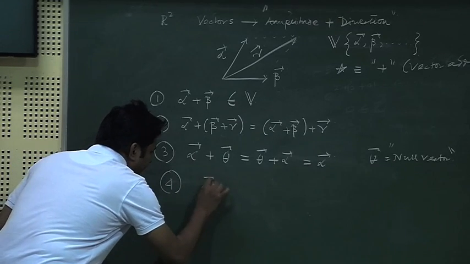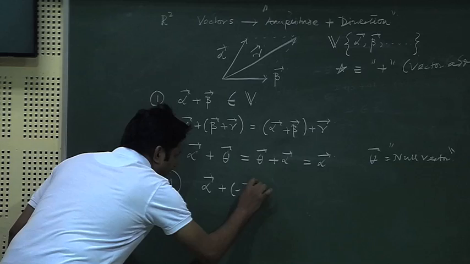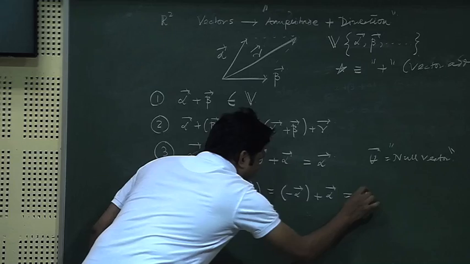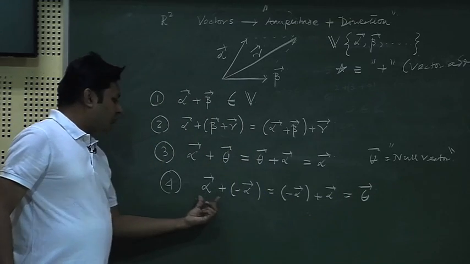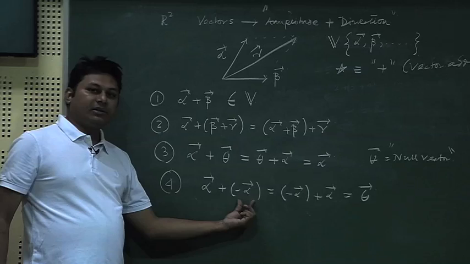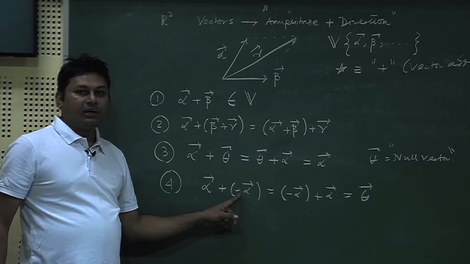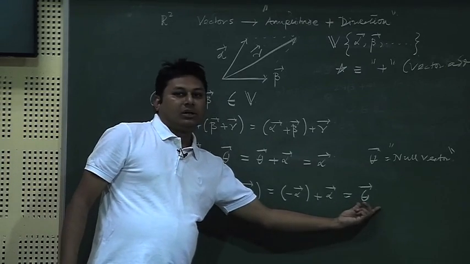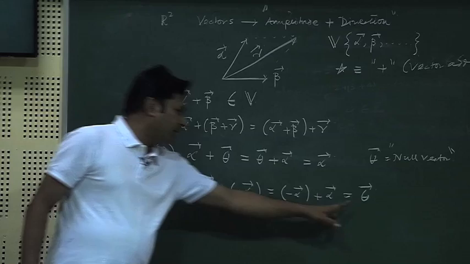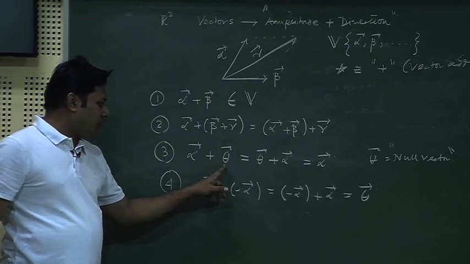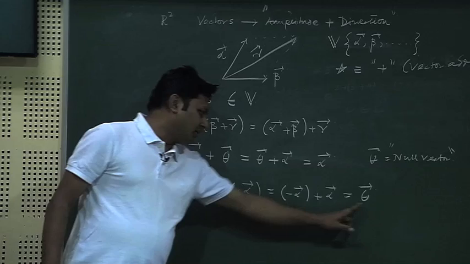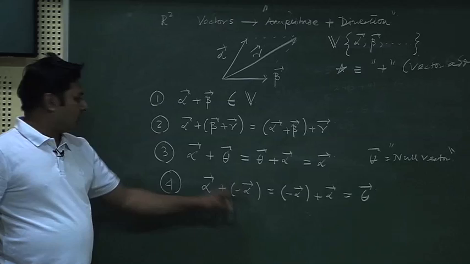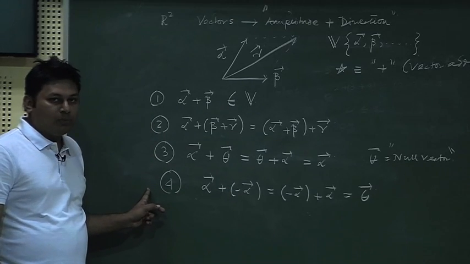Fourth, alpha plus minus alpha. Now if I add two vectors, one is alpha and another is the same vector but with a negative sign, that means in the opposite direction. If I add these two vectors, then essentially I will get the null vector. So whatever I have, I can return back to the identity, and this now behaves like an inverse. So all four properties according to the definition of the group are followed by this vector addition.